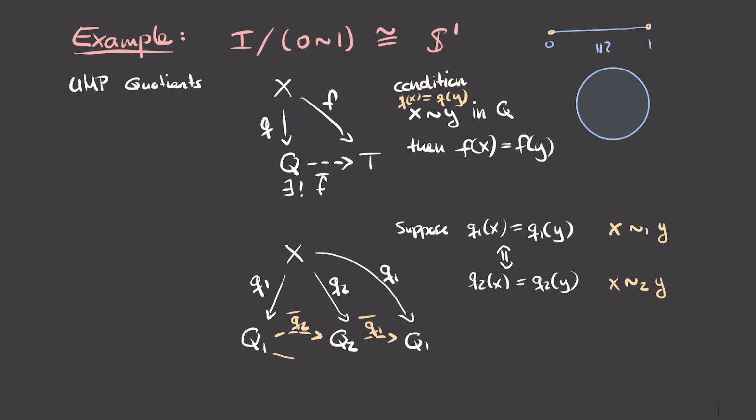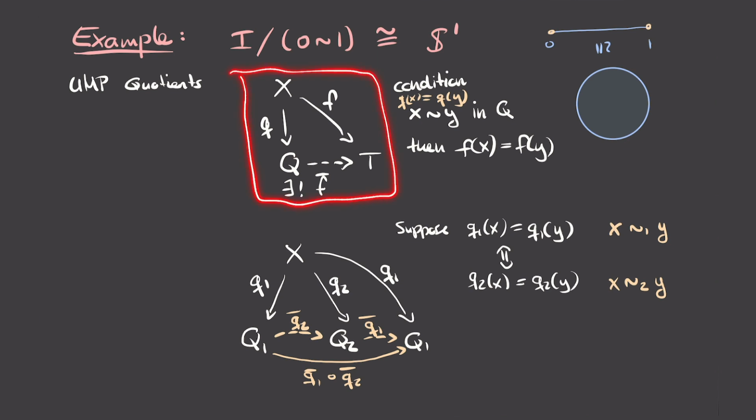Let's consider first the direction where we compose Q1 with Q2. So we're considering Q1 bar after Q2 bar. And this is a map going from capital Q1 to capital Q1, which is already good. And we now need to show that this is in fact equal to the identity. So the fact we're going to use is that the universal property here gives us a unique map, making this diagram commute whenever this map is able to descend to the quotient.